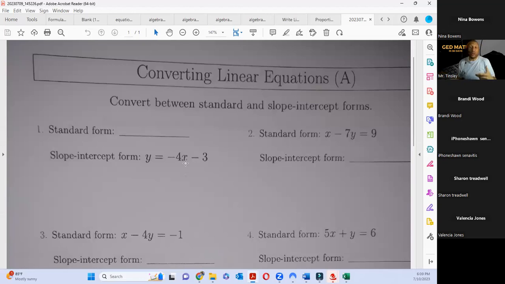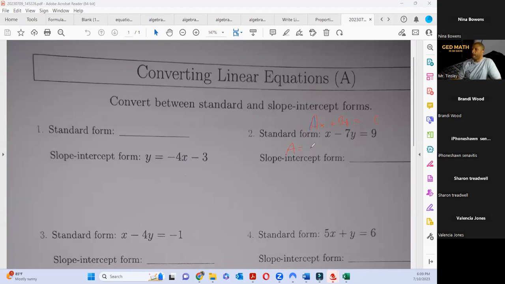If you don't know how to do it, this is the type of worksheet you should be able to go back and forth from one form to another, right? So here we go. So what did I tell you? Let's look at number 2 first. So number 2, this is standard form. My A is equal to what? So AX plus BY equals C. Let me use red, because red shows up better. My A is what?